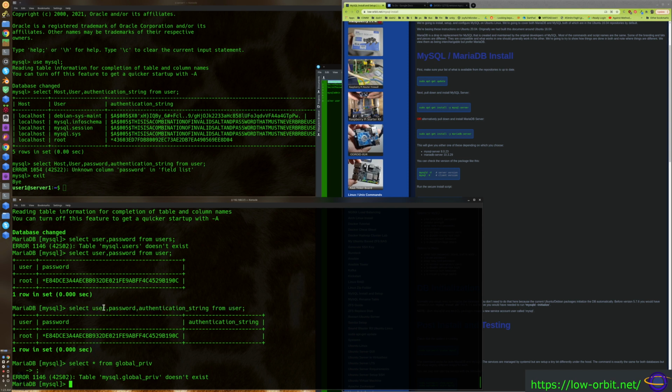So we have both of these in MariaDB by default right now. Hopefully they'll be removing the password field soon in the near future, but we'll see. I haven't dug any more. You could dig more if you're curious. I may look into this more in the future. But yeah, I just wanted to add that update really quick. I'm probably going to just paste this little section at the end of my video. So yep, that's it.